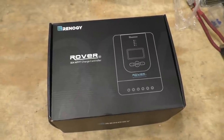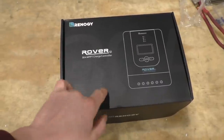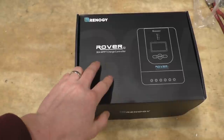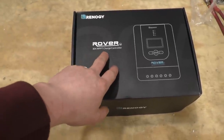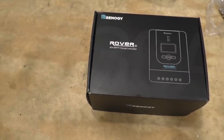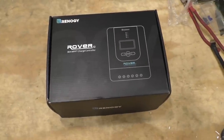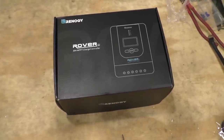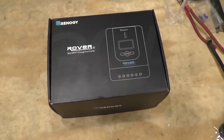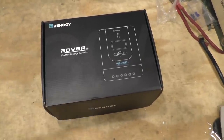All right, guys, so real quick before we get started, I just wanted to mention I did end up picking up a new solar charge controller. This is a Renogy 30 amp MPPT charge controller. Now, the one we had before was just a little 10 amp. I think it was rated at 150 watts, which just wasn't gonna cut it. We have 400 watts of solar panels on the roof of this. So I needed something rated at a higher current.